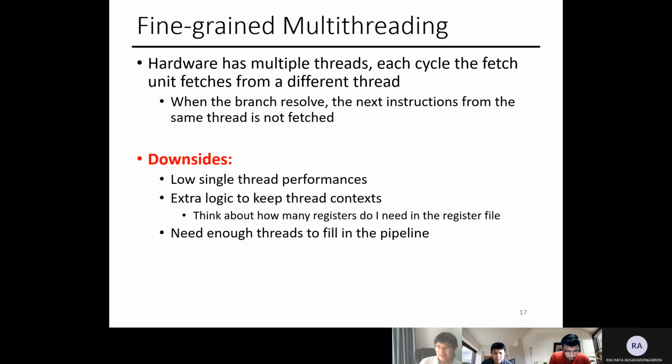Again, the downside, as I said, if you run a single thread on the GPU, it would be really slow. And you need extra logic. It doesn't come freely. So you need to actually maintain those multiple copies of the program counter, multiple copies of the register. If you look at the size of the register files on a GPU, for example, you might be surprised. It's hundreds of kilobytes. That's big. Compared to a CPU, you have 32 entries. Each entry is 64 bits. How many is that? Well, 1 kilobyte, right? So the size is so different. So you need extra logic to keep maintaining those contexts.